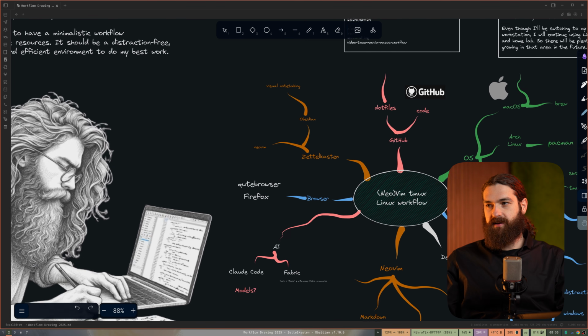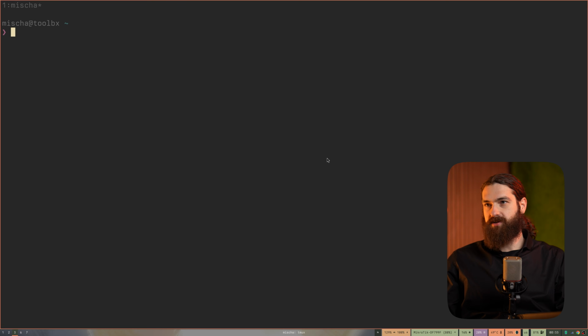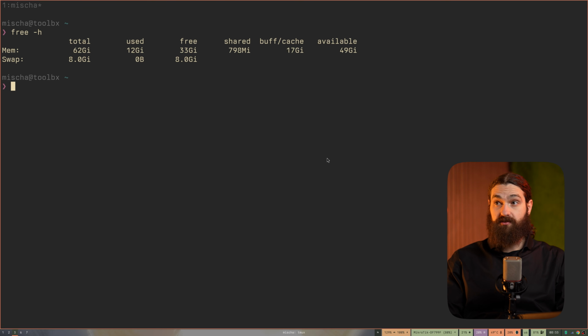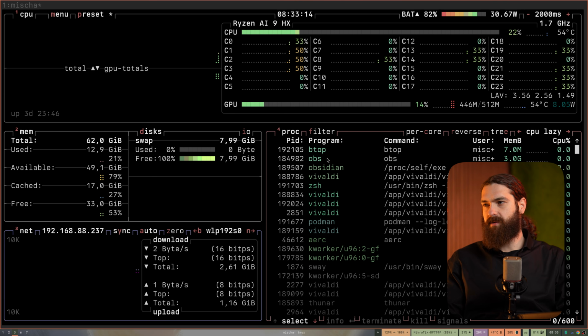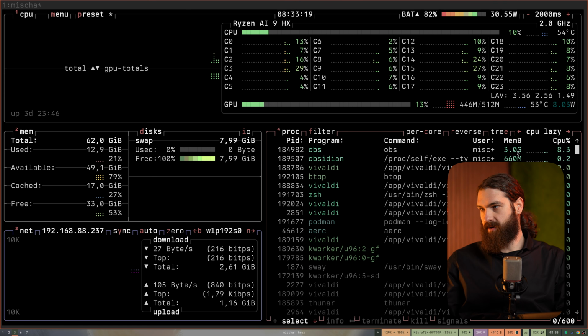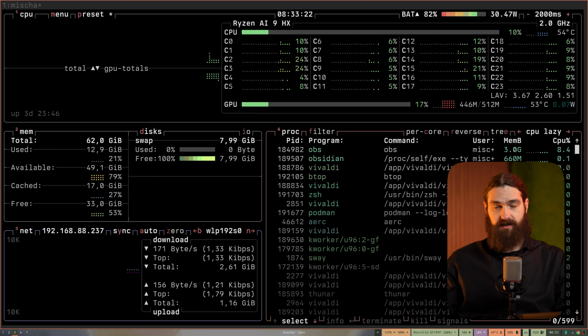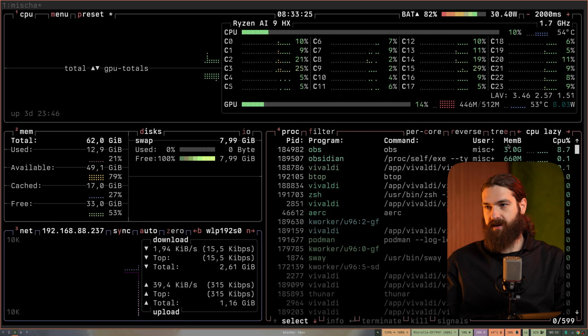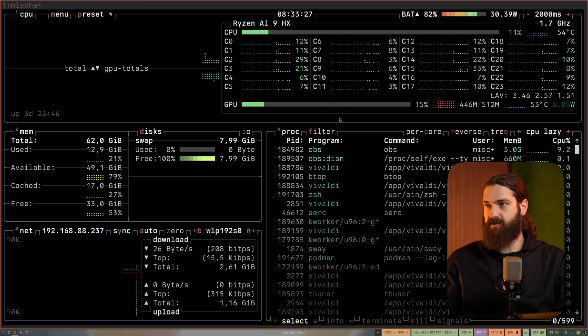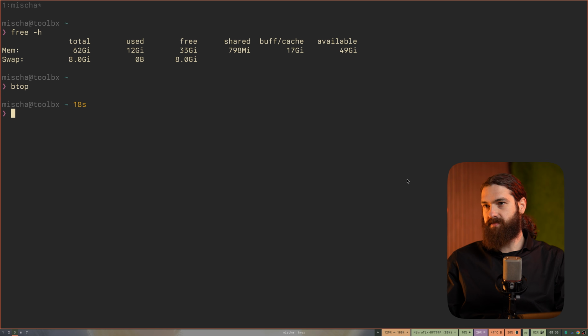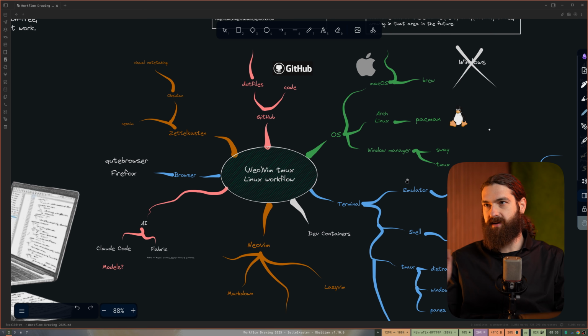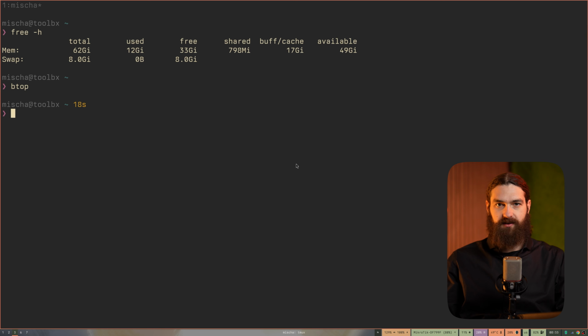So as I said, it is designed to be minimal and to use little resources. So if I do --H, we are currently using 12 gigabytes of RAM of my 62 gigabytes available. And if I open up BTOP, then we will see that most of this is coming from actually OBS, because I am actually recording in 4K as I'm creating this video, obviously. Those things are taking the most memory, but if I actually turn off Obsidian and my browser and everything, then I don't know, it's less than a gigabyte that I'm actually using on the OS side of things and for the core of my workflow.